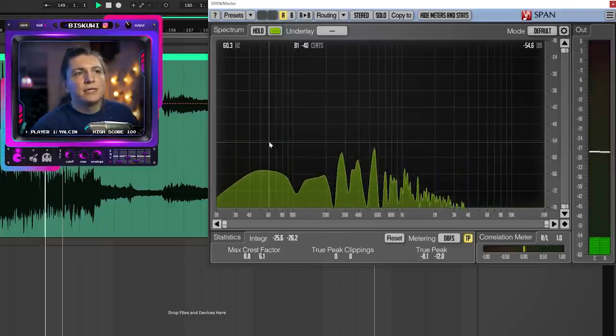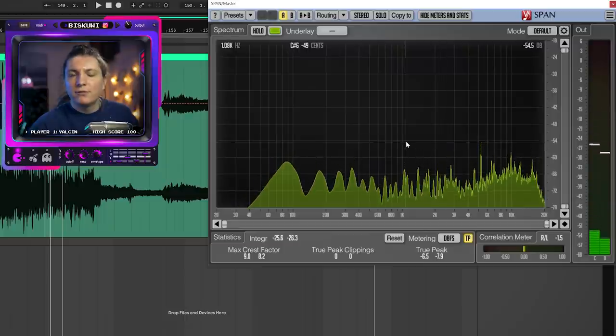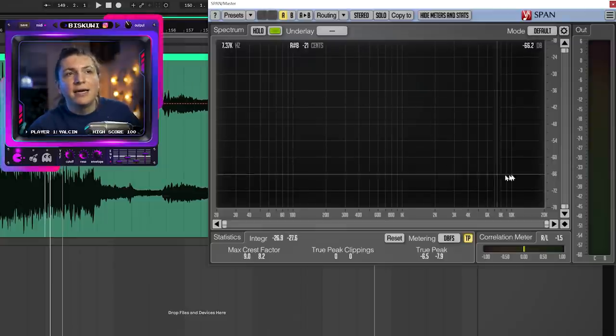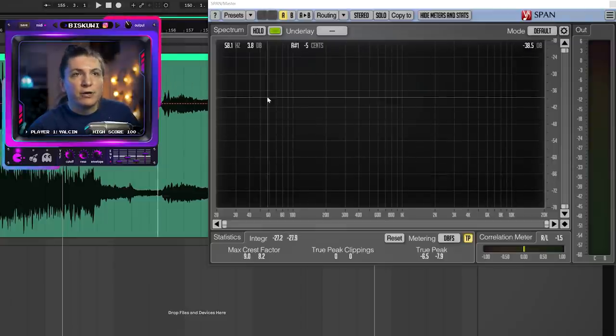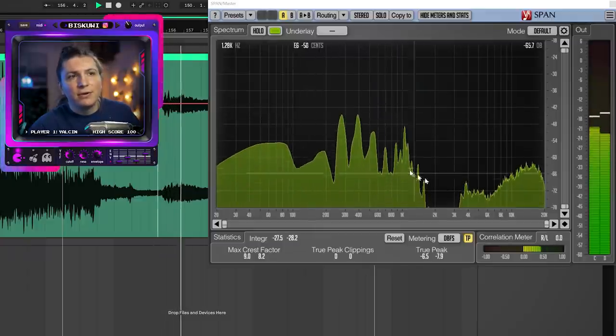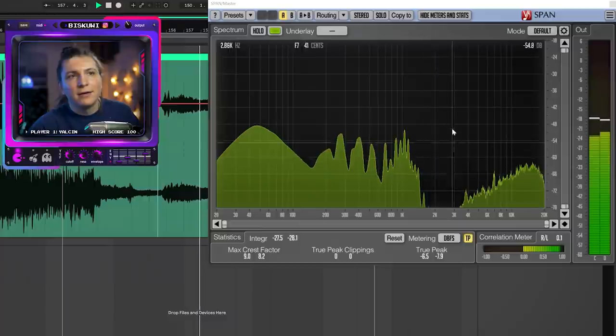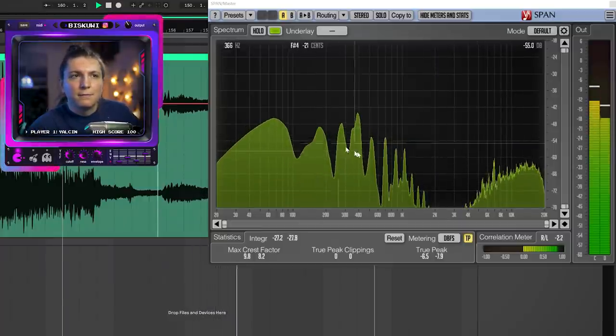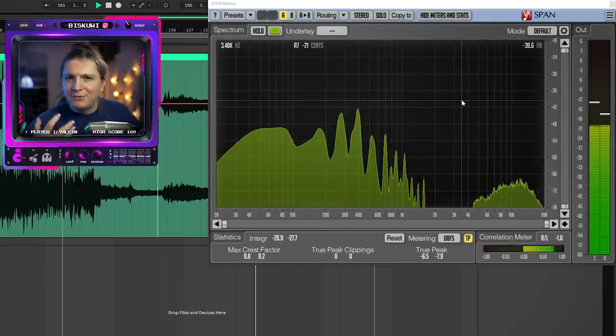Another thing that is very useful is to take a look at the overall frequency distribution, so that you can understand, for example, if you are looking for a dark vibe, how you get that dark vibe by looking at the frequency distribution here. Meaning we have a really missing area here, and this is the air that we hear. Lacking this part makes it really dark.